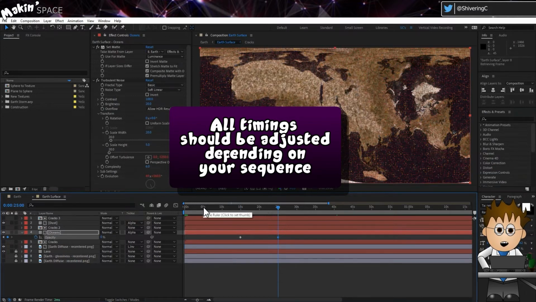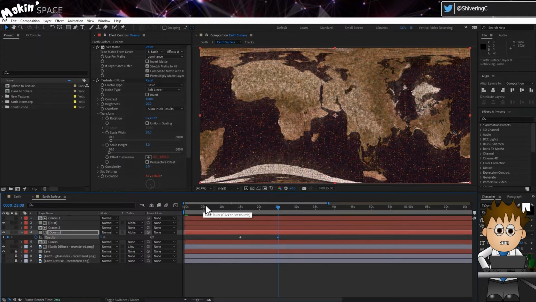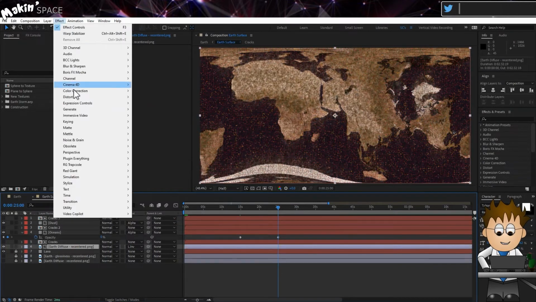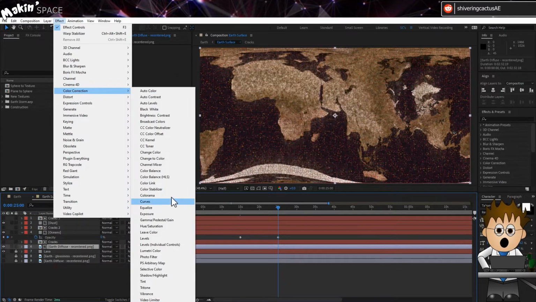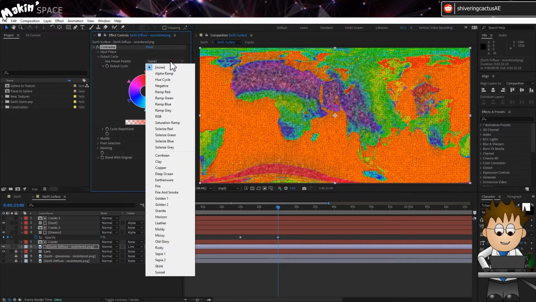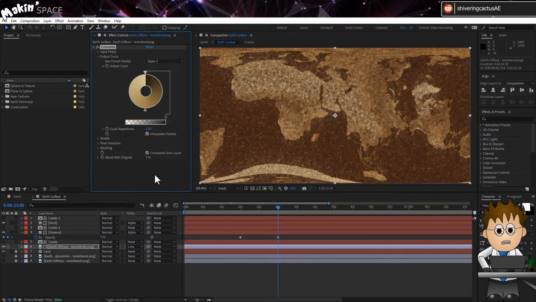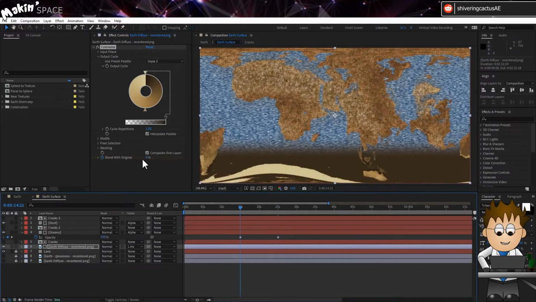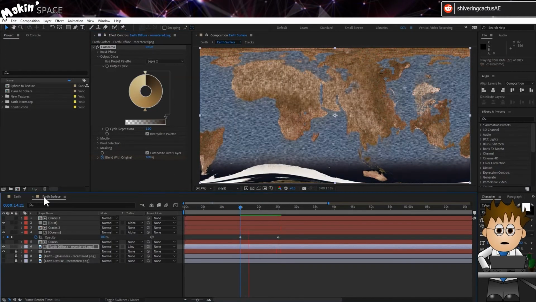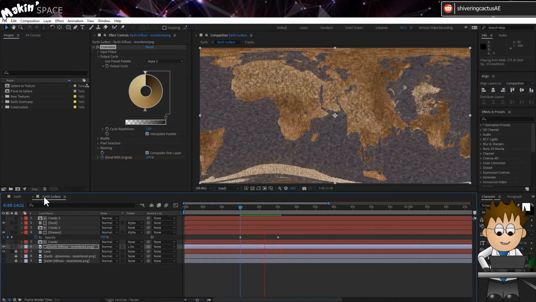Now we see the original surface map, but it's got magma underneath. So it looks okay, but we're going to fade that out. So select the Earth diffuse layer and go to Effect, Color Correction, and for fun let's go with Colorama this time. Expand Output Cycle and select Sepia 2. And as we're still at 25 seconds, set a keyframe for Blend with Original, and then 10 seconds back, set the value to 100%. So the sepia-ness fades on to give us this sandy ocean bed.